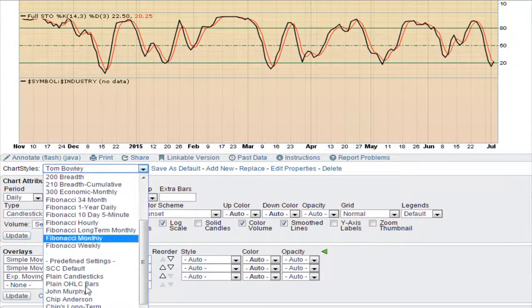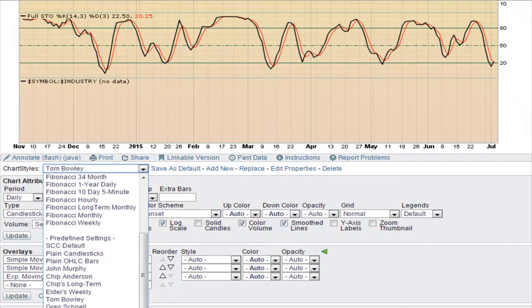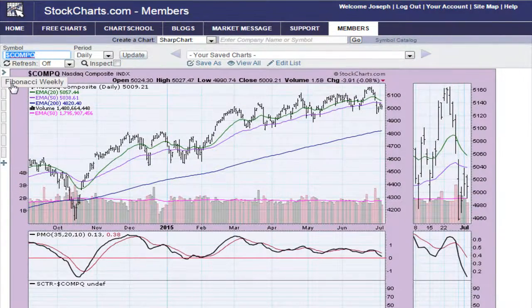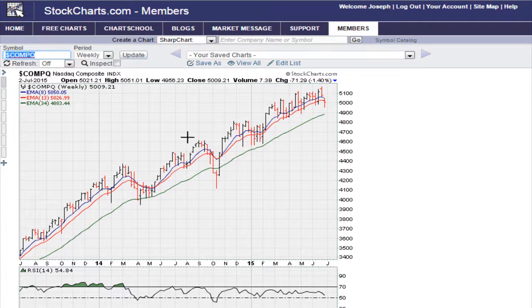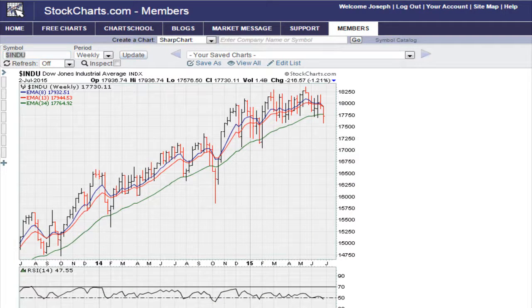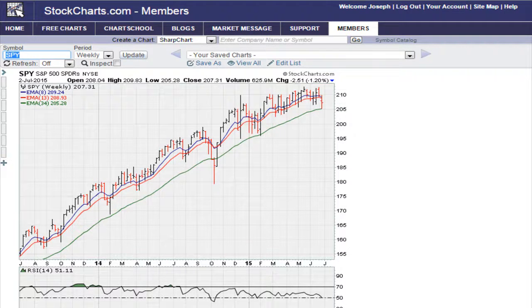So all these are different ways you can access the chart settings. But I would rather use this right here. And so one thing I was going to point out is, let's say we take a look at the Dow. If you enter any ticker symbol here, any ticker symbol entered here goes back to your default. Hope that makes sense. For example, if we go to the SPY, you can see now that it gives you back to the default, which on my chart is the 2-year weekly, which is the first setting here.